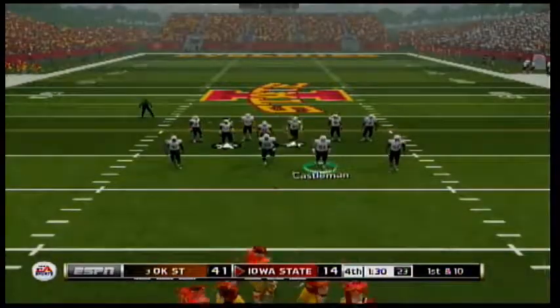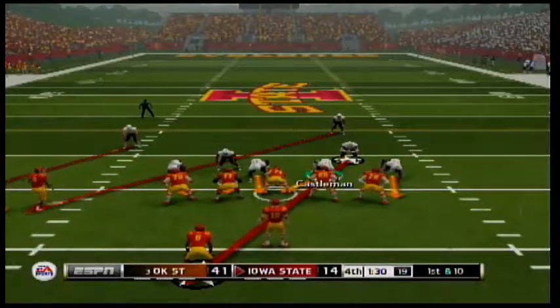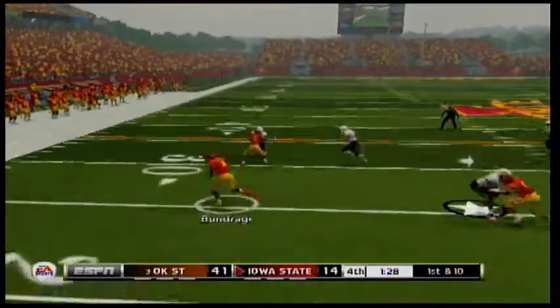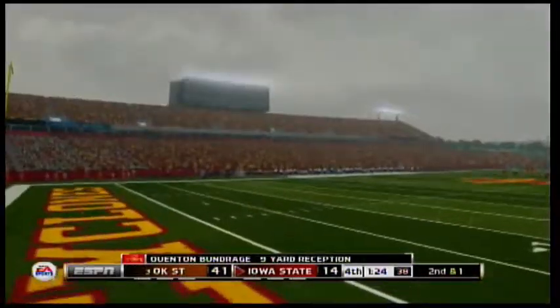Late in the fourth quarter, this game's not even close. It's a blowout. A lot of folks have already gone home, and Herbie, I think we're going to make our dinner reservations. A little over a minute in the game. Throws complete. He's got room to work. And down he goes at the 34-yard line.